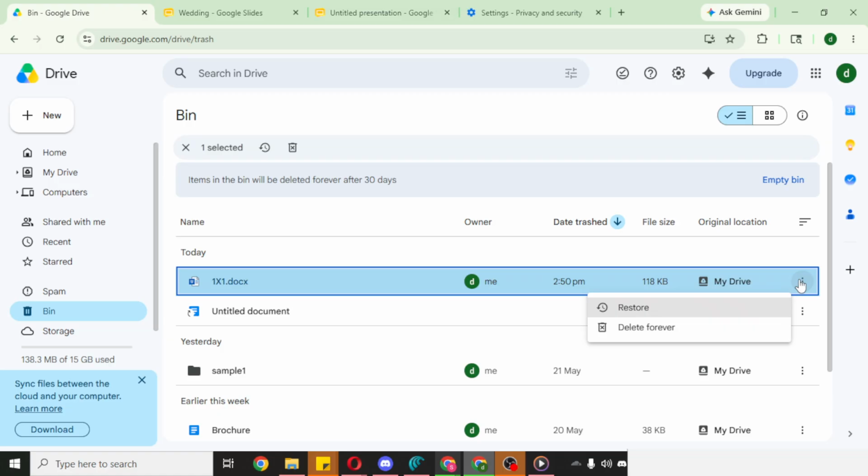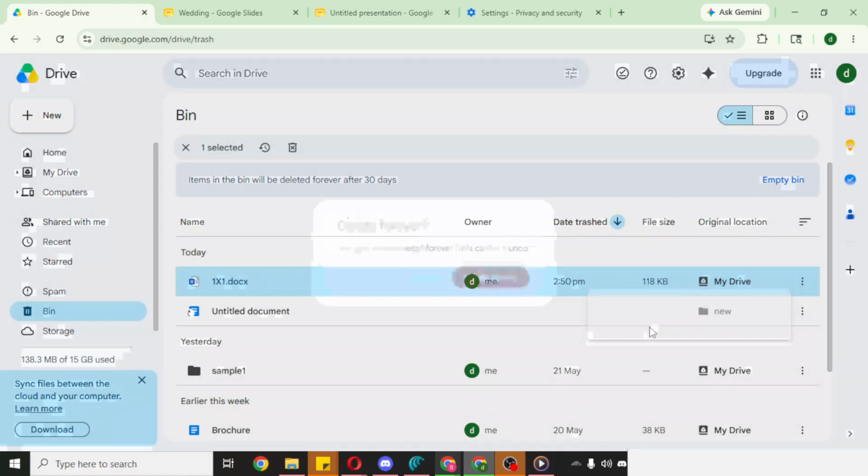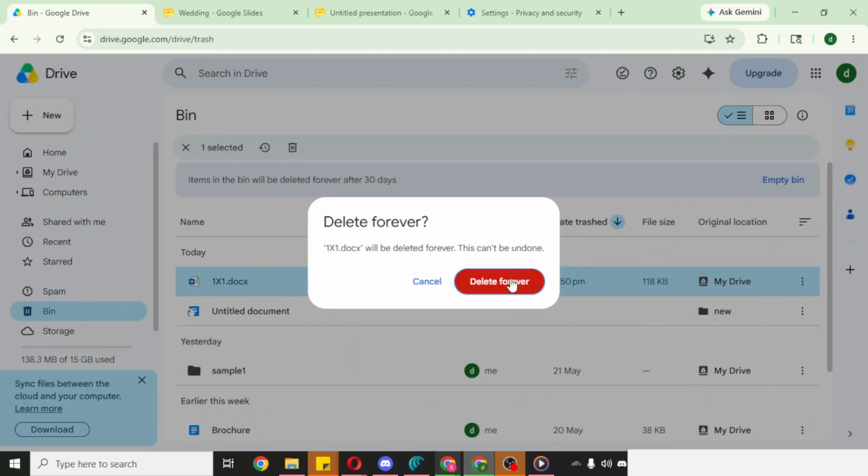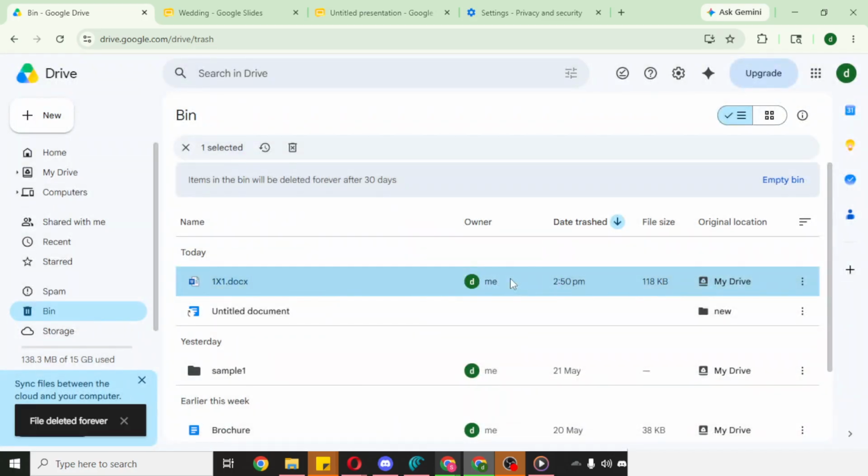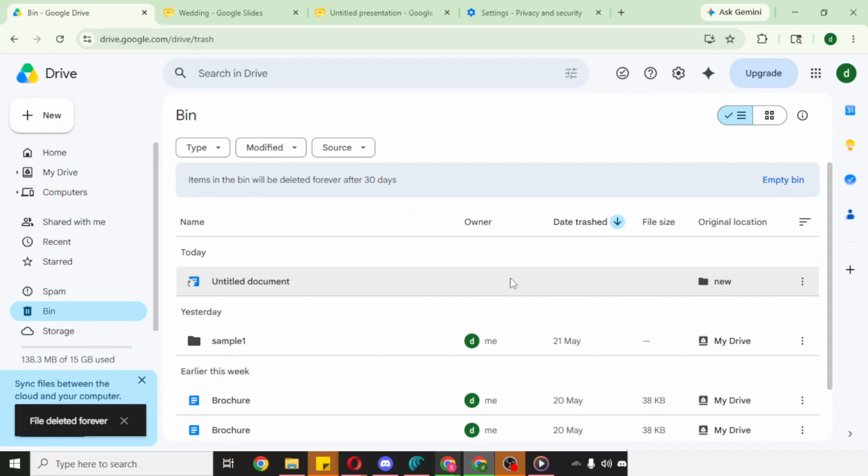A few helpful tips before you wrap up. If storage space is your main concern, permanently deleting from the bin is what actually frees up room. If the file might be important later, consider downloading a copy before you delete it forever. For shared files, if you're not the owner, removing them may only affect your view, not the owner's. Ownership determines who can delete permanently.